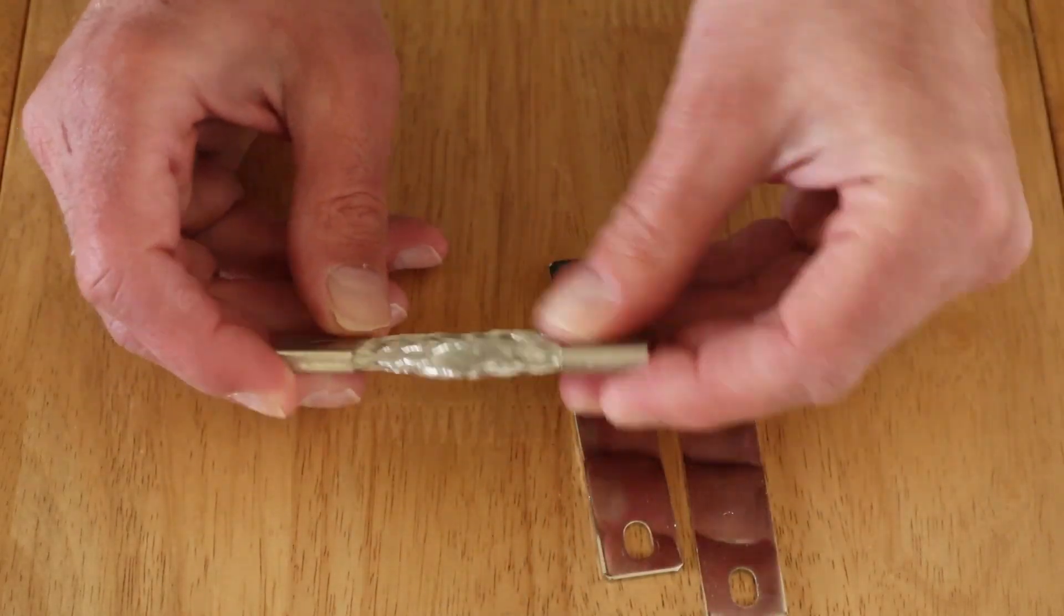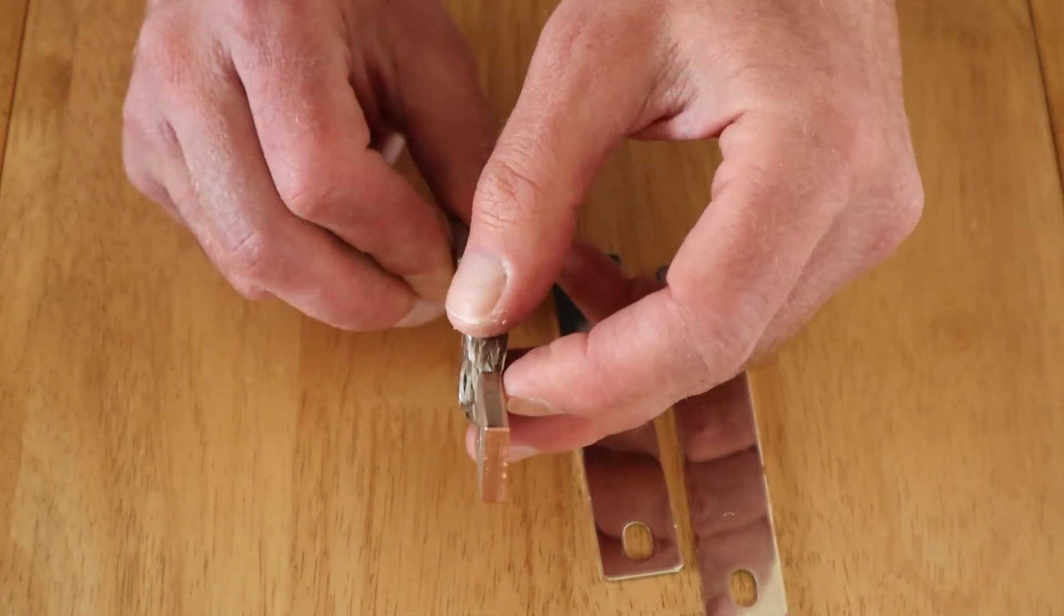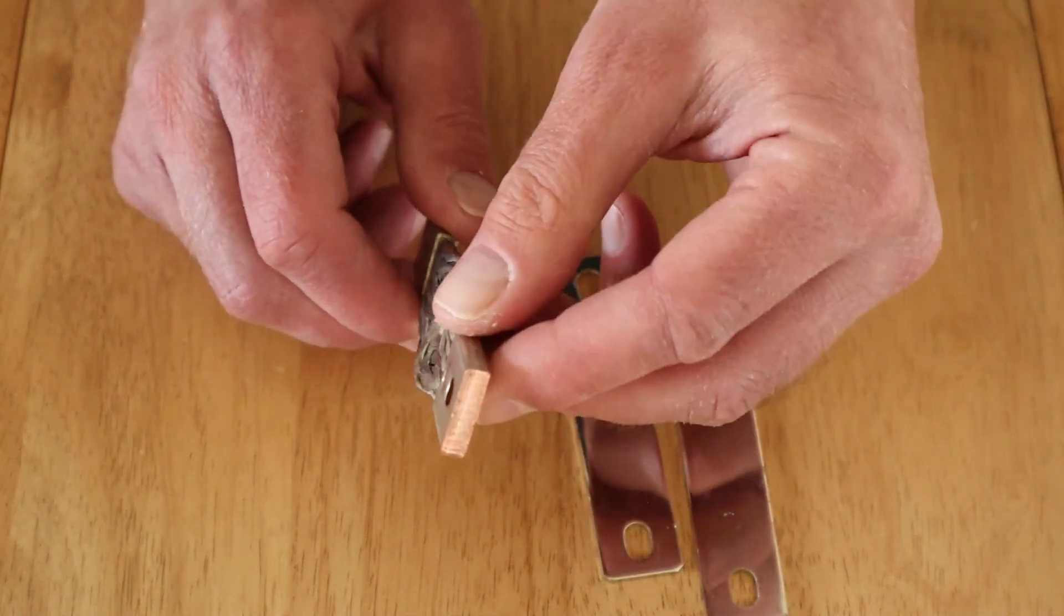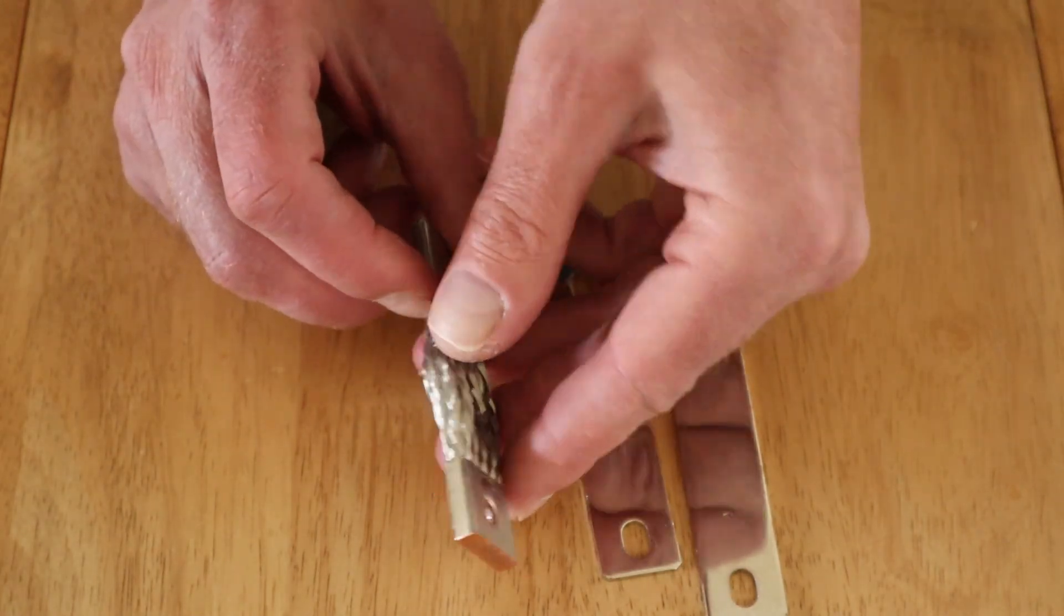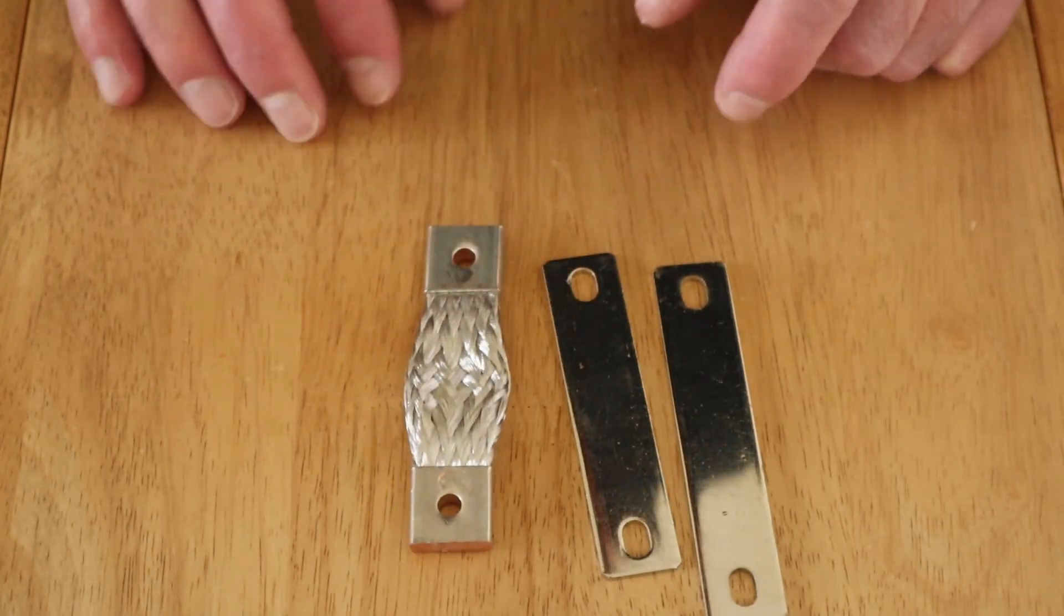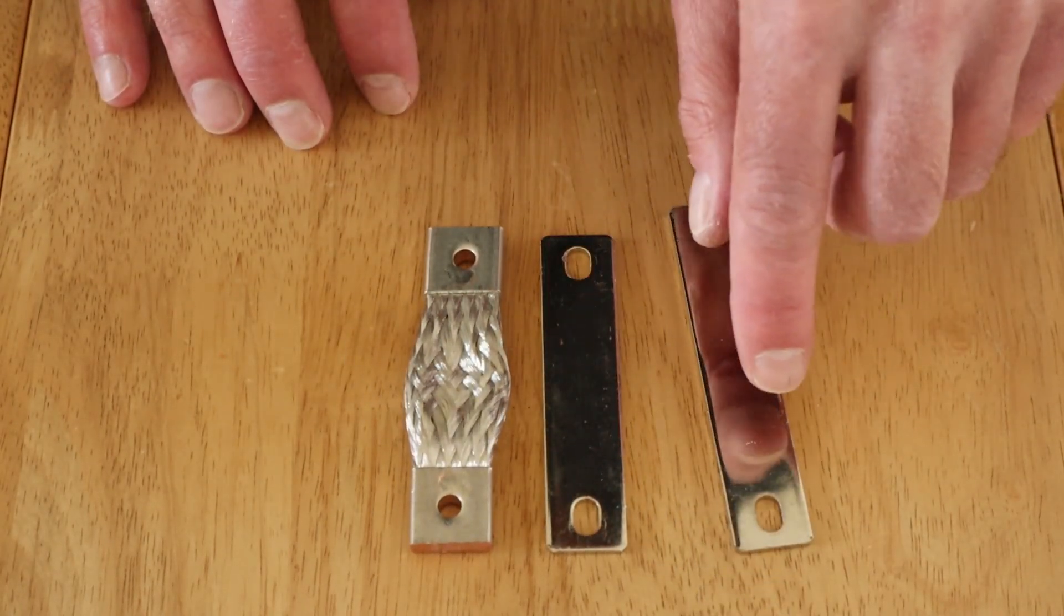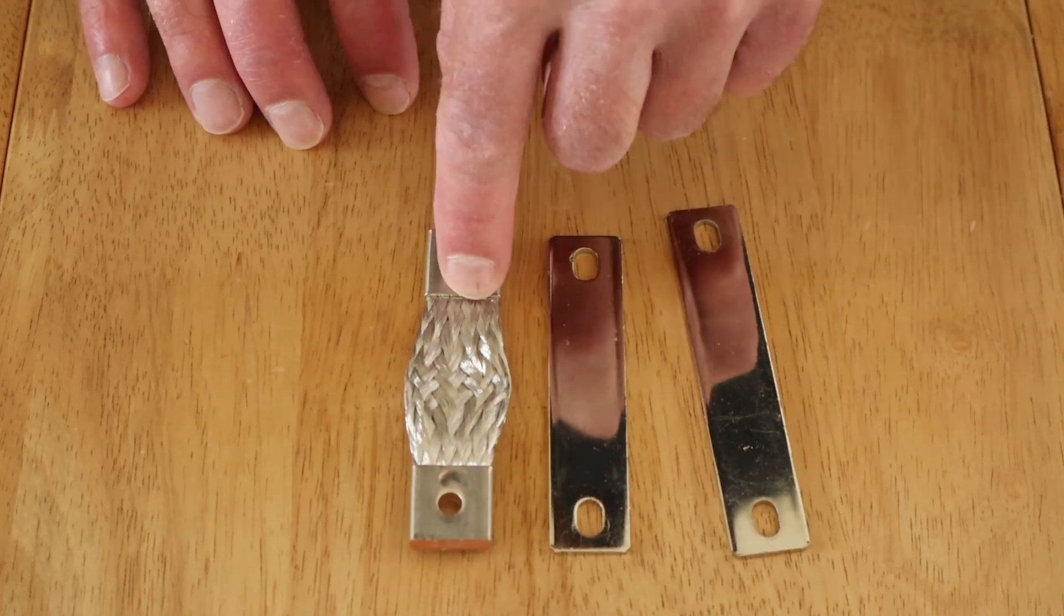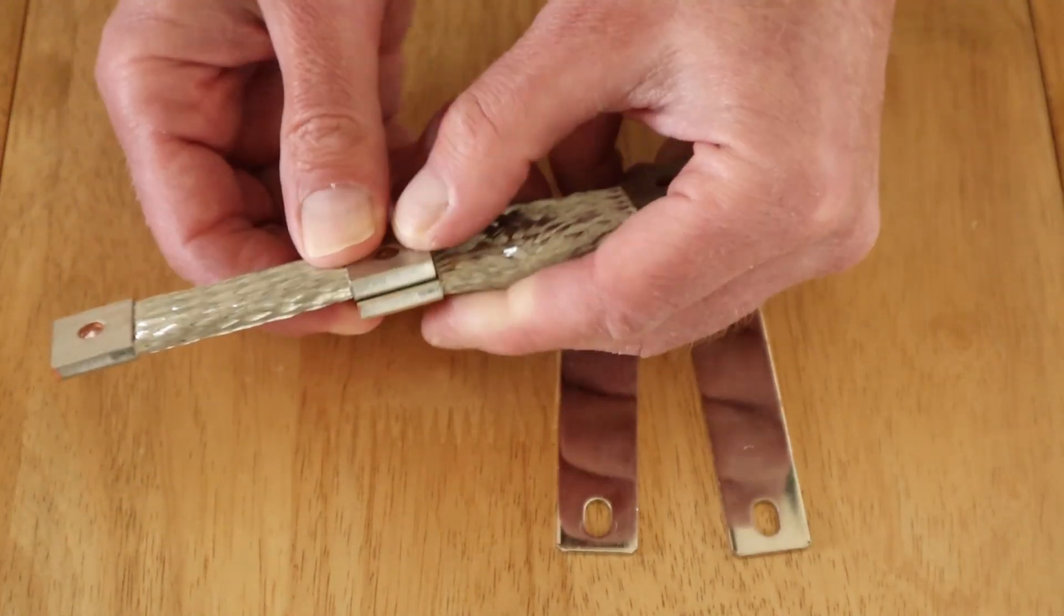Now these are obviously a lot thicker, so the disadvantage with these is the fact that you need to be careful when it comes to using terminal posts that aren't that long or even standard size. So it means you can't stack many above. If I was to go ahead and do my normal top balance, I'd use these here, because these I couldn't actually fit more than one on top. If you put two together, that's very sizable amount there on any terminal post.